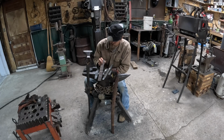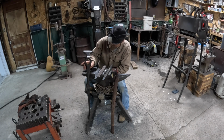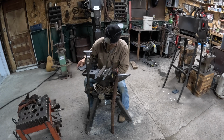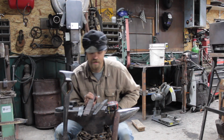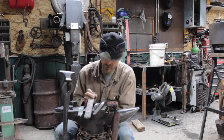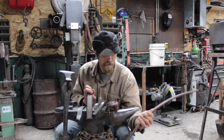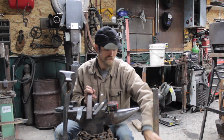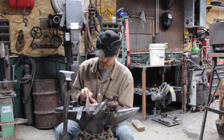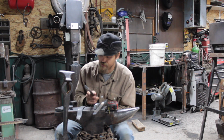This is about the most important part of this whole project because if it's not right, your hardware will not suck up in there nice and tight. I was having a little trouble finding what I needed because I operate on a bunch of scrap metal. But this is actually an old part of a wagon rim that I had laying around that had been cut off at one point. So I used that because it was the right length, and how cool is that, that a 100-year-old wagon rim is going on a 100-year-old vise.